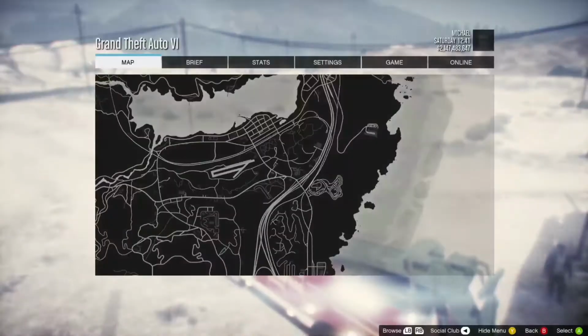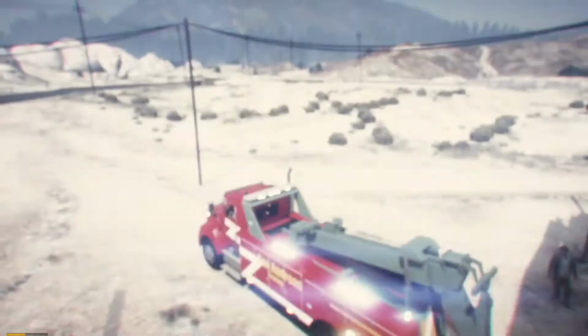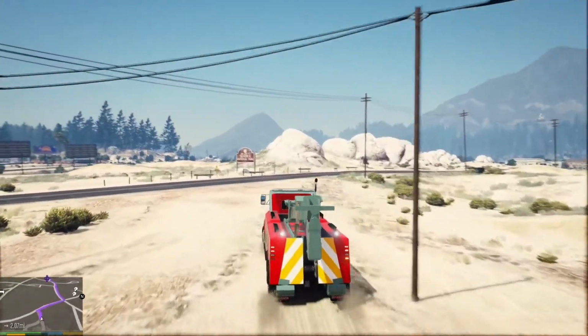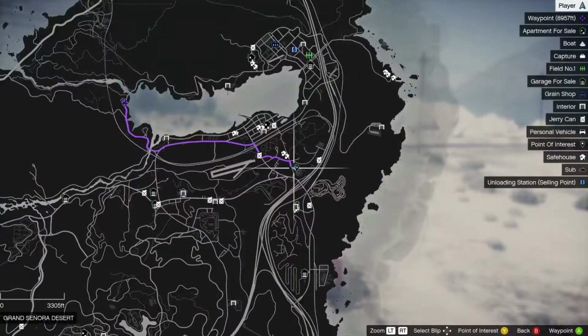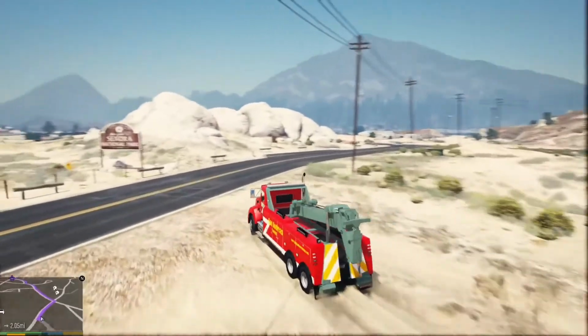Okay then, let's set a waypoint to the call-out we got for the abandoned Rolls-Royce, which is going to be right here. How far away is it going to be? It's going to be about a 2.7-mile drive. But before we do that, I'm going to head out and grab some fuel. The nearest fuel station is actually going to be on the way, next to the Sandy Shores airfield.